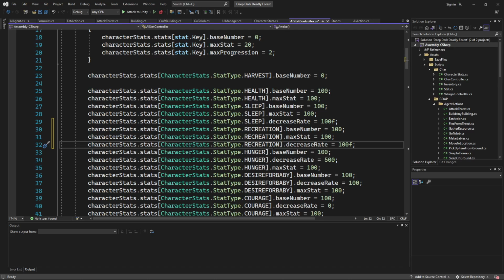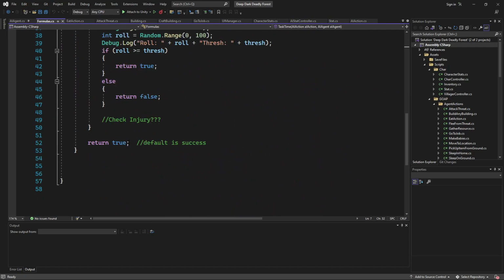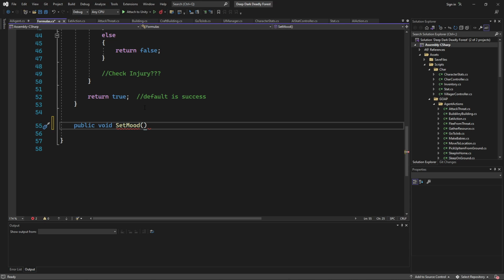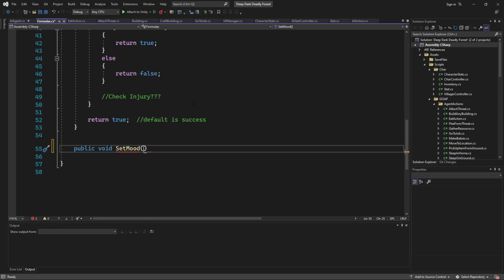Now, all right, how do we get this to affect the mood? So let's do another public void set mood in our formulas, and let's add the agent.